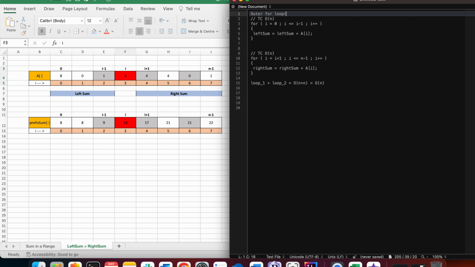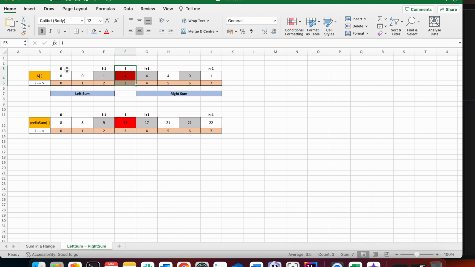If you consider the outer for loop, we know that the equilibrium index here is at the index i, but in the actual case you have to loop from 0 to n minus 1 and keep on calculating the equilibrium index for each value of i.